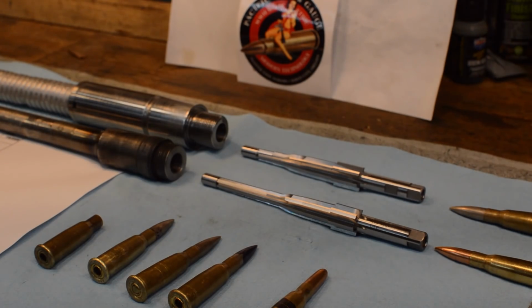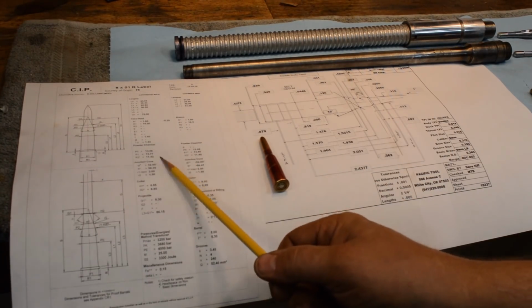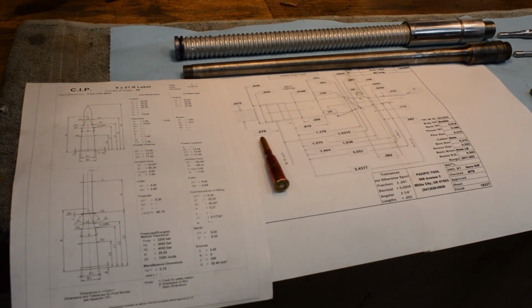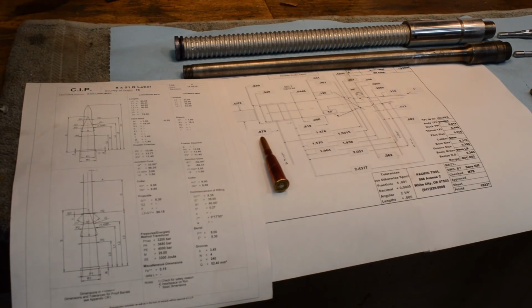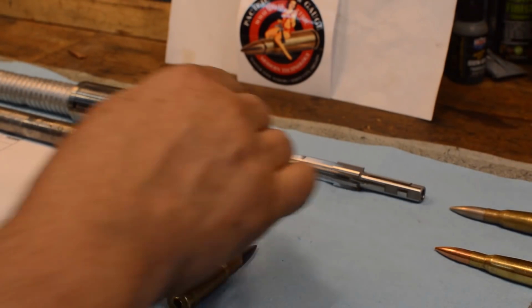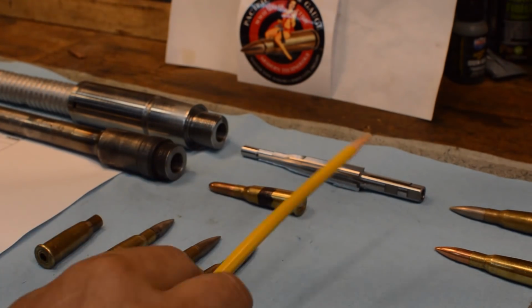Recently, I was put in a position where I had to rebarrel an 8mm Shoshaw, and I ran into an issue with the newer style CIP reamer drawing. Pacific Tool and Gauge made me a beautiful 100% copy of an 8x51 rim Lebel from the CIP drawing, and I ran into an issue where any ammunition I attempted to feed that chamber didn't fit. It didn't go all the way in.